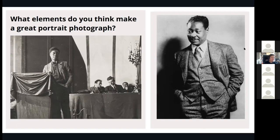It's like capturing the expression of the person, their character. That's what I think. Yeah, that's right, exactly. And it has to tell a story as well. It tells something about the sitter. Oh, it's confidence as well. It shows me confidence because he's standing there and people are actually going to be listening to what he has to say. I mean, this picture here where he's standing, I included it although it wasn't from Canning Town, but as a young man, he spoke at the Kremlin in Russia. How amazing is that? This guy from Jamaica came to England and moved on, he travelled the world. And how much confidence would that take for a young person to speak at the Kremlin?